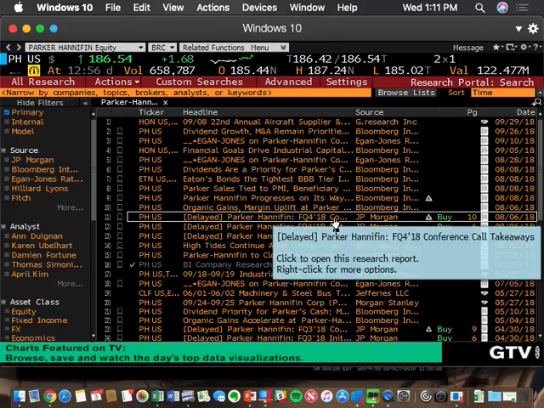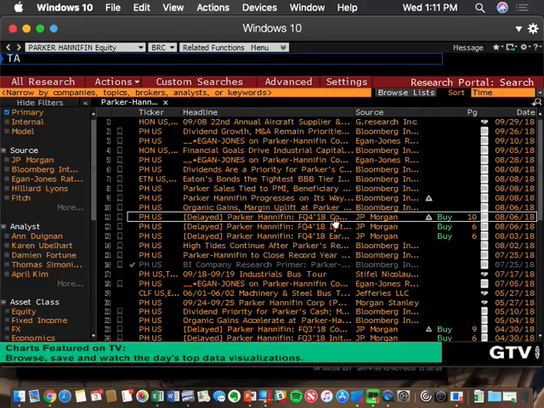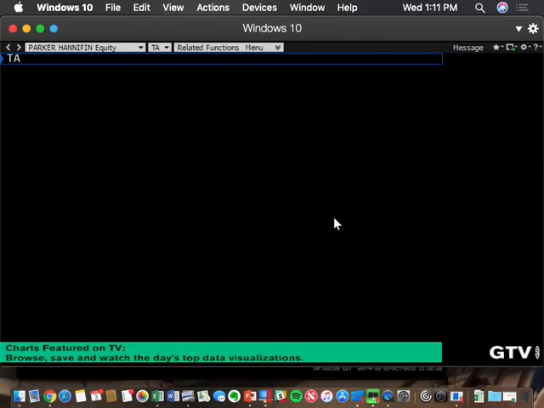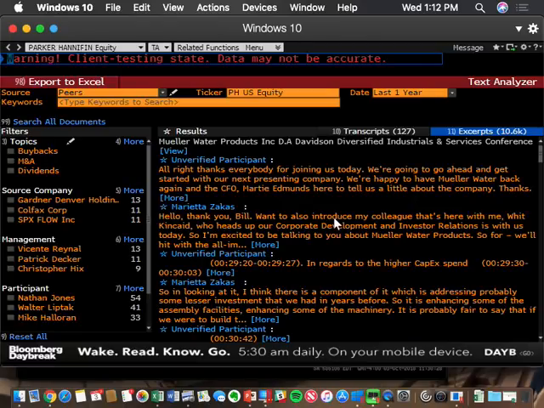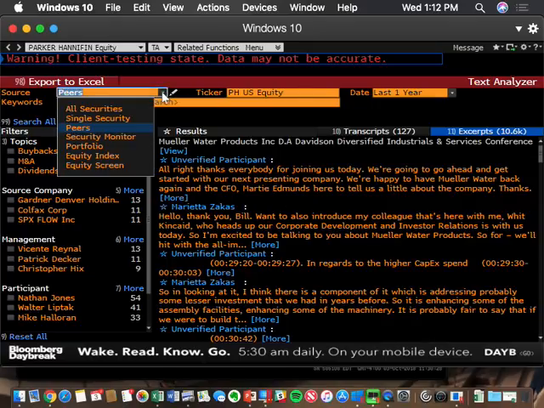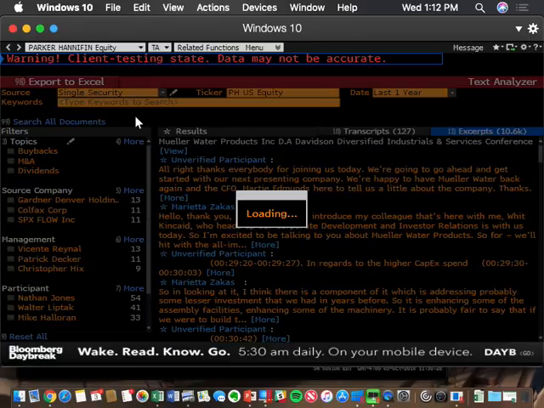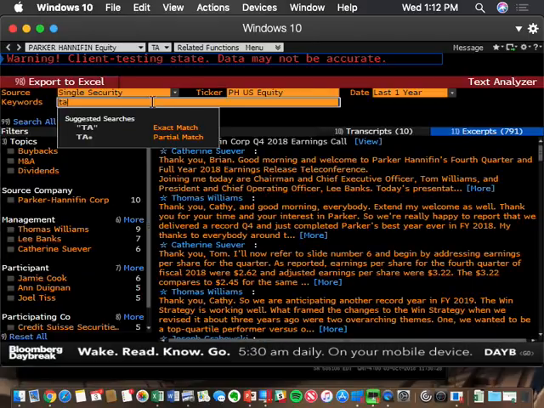Now, I'm going to cheat. Bloomberg enabled something for me that they didn't enable for you, which is a paid feature. Right? It's a cool feature, and it's called Transcript Analyzer. So all those quarterly calls that they're recording, they put into a Google searchable database, and you can search the transcript for any keyword that you want. And you can do it across industry too, which is pretty cool. So for Parker Hannifin, instead of their peers, I'm just going to do it for a single security because I'm going to be lazy. And I'm going to type in the word tax rate.